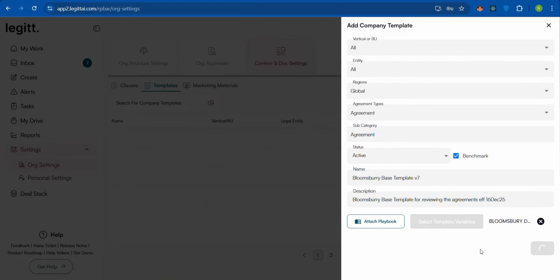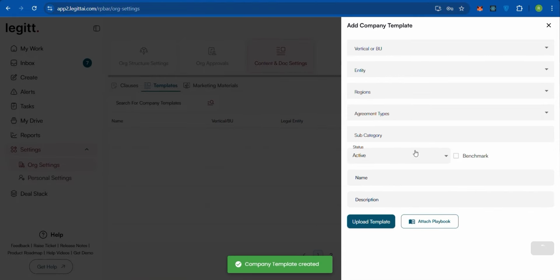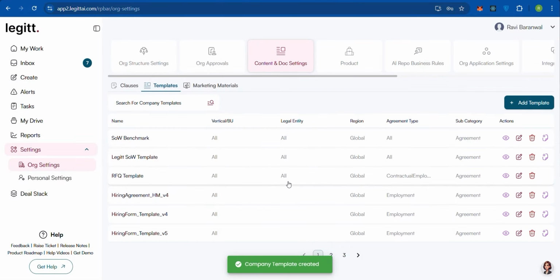Okay, now when we do this add, it has basically uploaded the template that you would be able to see when you are doing the Word add-in review. So this is the first part. First part is complete. Now anybody who is part of your team and organization will have access to this template. So I'm switching now to how the review would actually happen. The setup part is done.